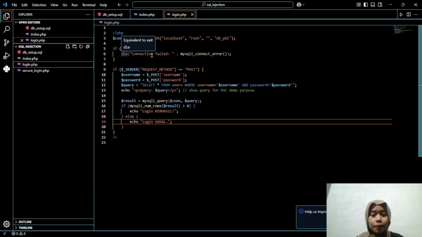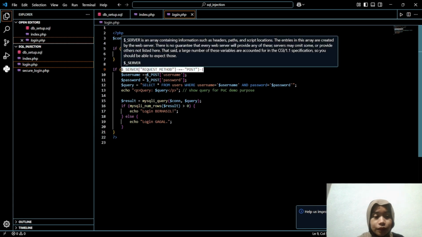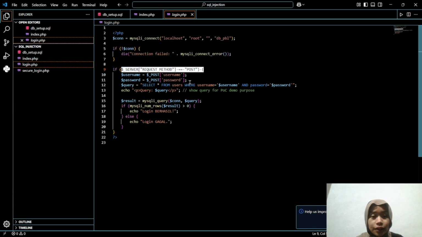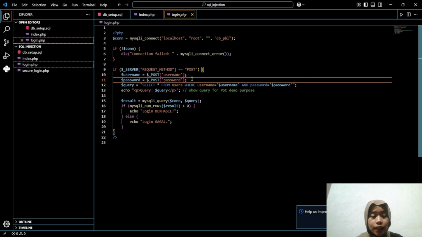If the connection fails, it displays an error message and stops the process. Then it checks if the form is submitted via POST, this one, and then the username and password are taken directly from the form input.